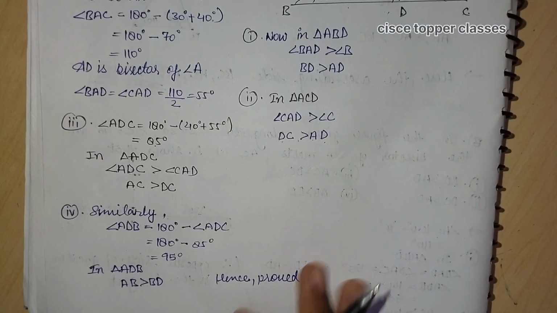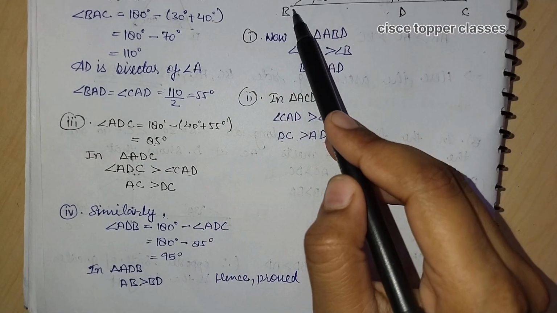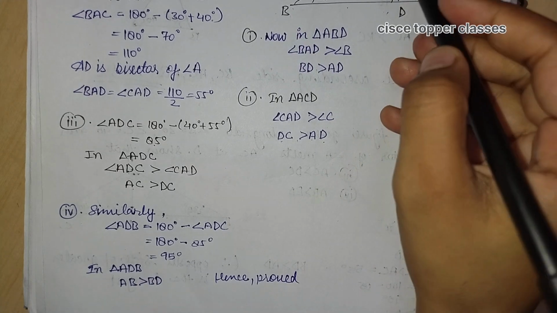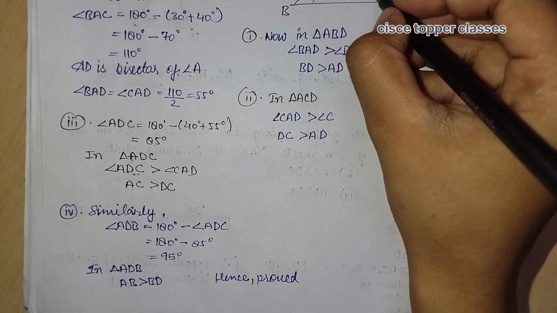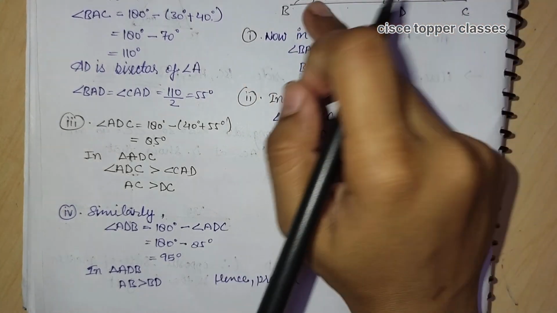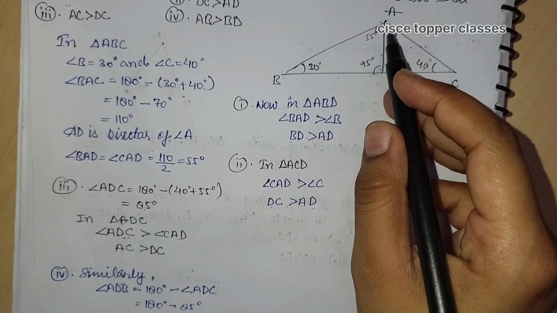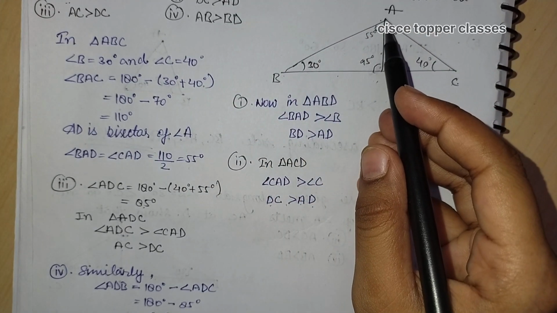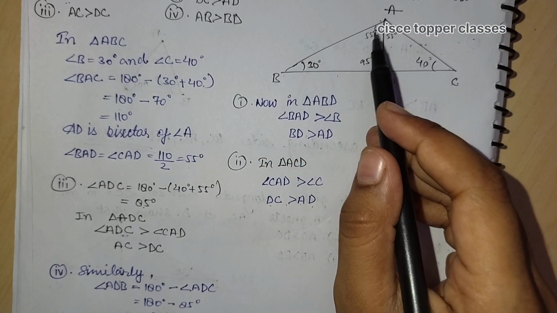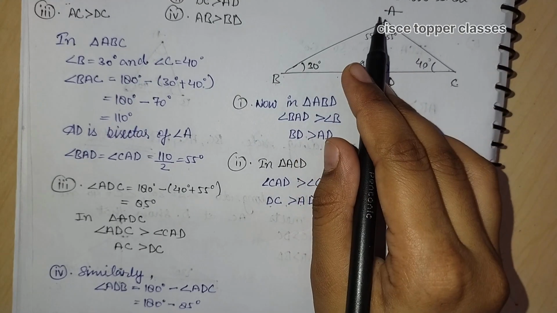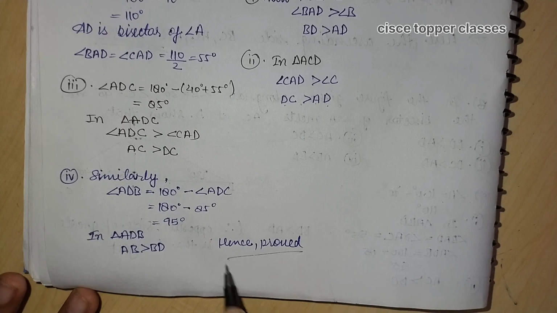And the fourth part here is we have to prove that AB is greater than BD, which means this side is greater than BD. Again we can find by subtracting 85 from 180 degrees. It will be 95 here. And it is the greatest angle in these three. So we can simply say that AB is greater than any side here, and we have to compare with BD. BD is the side opposite the angle of 55 degrees, which is less than 95. Hence we can conclude that AB is greater than BD. So this is the answer in this question, hence proved.